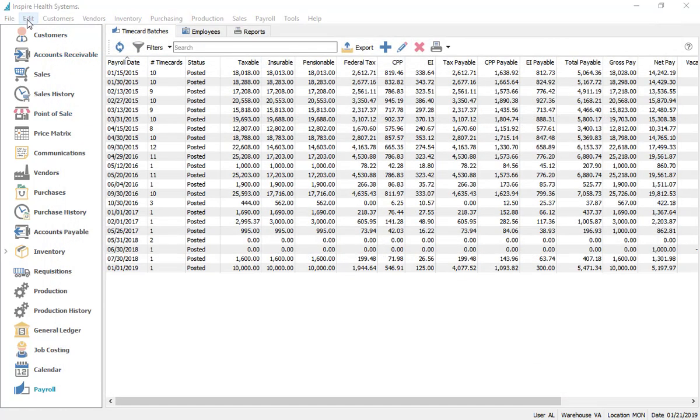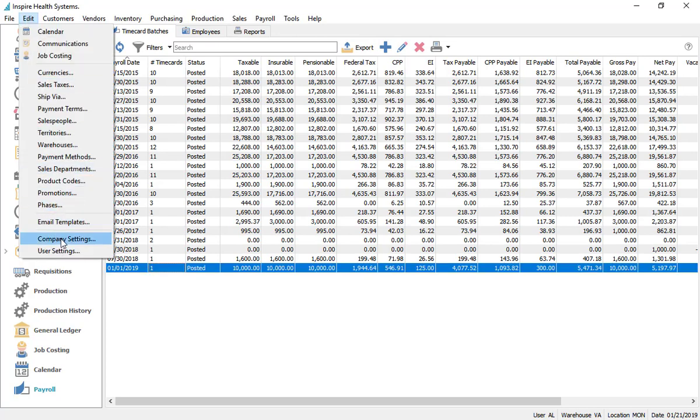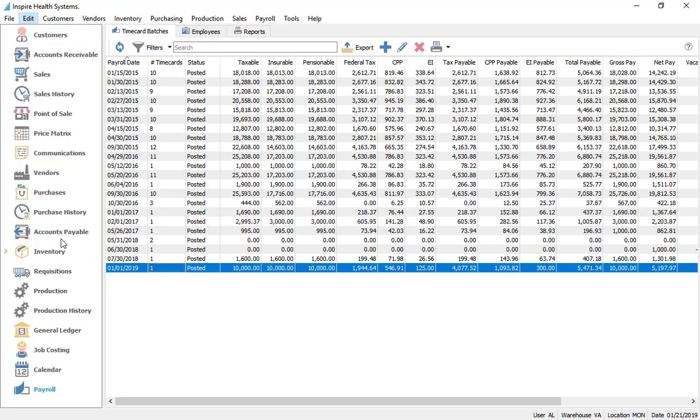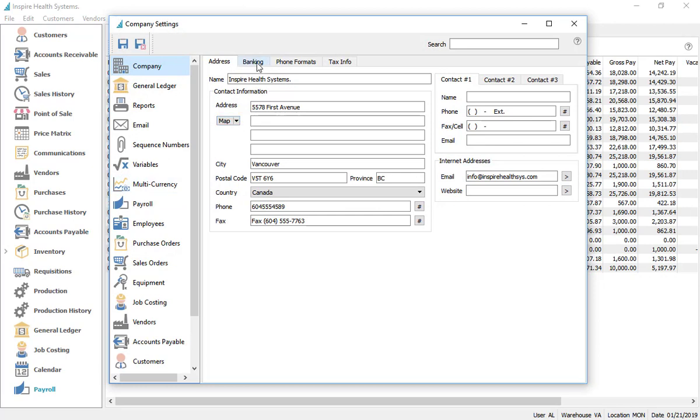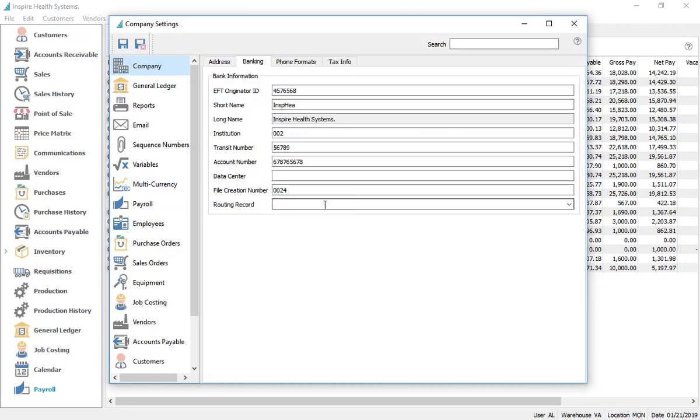Okay, some banks, like the Royal Bank, the RBC, require a routing number on the account, and we now have a new field for the routing number. You can choose from one of the 2 that we've got preset, test mode or production mode, and these can actually be edited once you've selected it. But this is a common one that RBC requires. They don't require it on all of their EFT banking, but for certain types of EFT banking, they require that routing record, that header record, to be on the EFT file when it's sent to them.